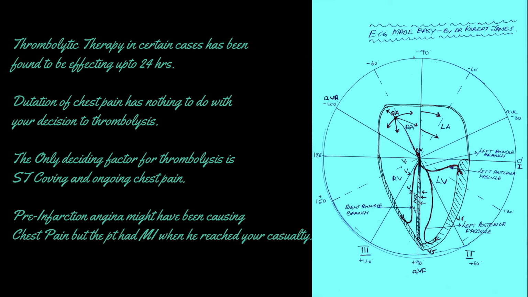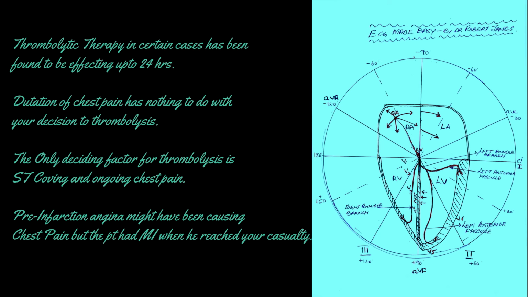What is a pathological Q wave? It is a Q wave which is more than 0.4 seconds in duration and more than 1/3 of the R wave amplitude. So that is a pathological Q wave. Normally also you will see Q waves, and in the lateral leads you will see Q waves, which will denote depolarization of the interventricular septum, and you should not confuse those Q waves with the MI changes. So these are the changes that you will see in a typical classical MI.